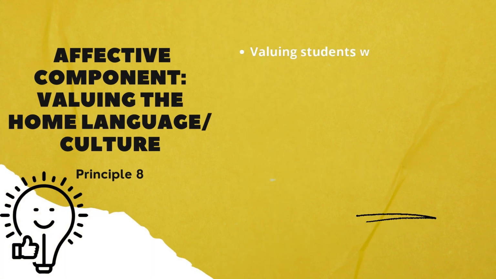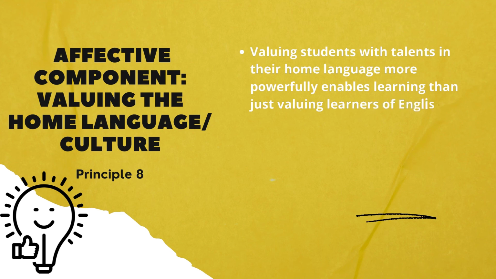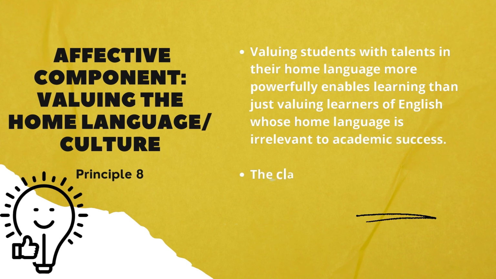The 8th principle is effective component, which is valuing home language and culture. Valuing students with talents in their home language more powerfully enables learning than just valuing learners of English whose home language is irrelevant to academic success. In this premise, it is highly needed that learners are encouraged when they know they are valued in a classroom and their language and heritage are seen as resources.